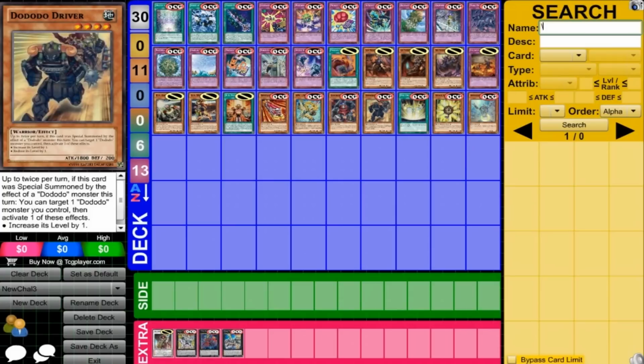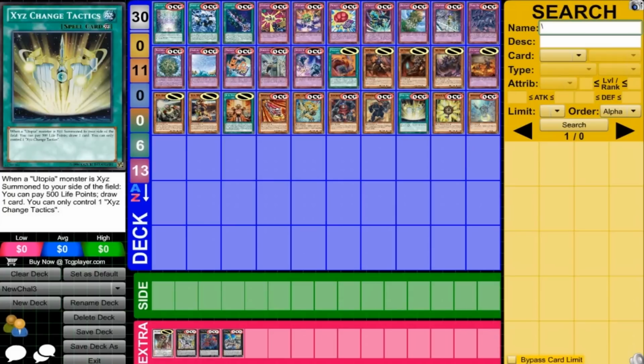This is just a draw power card when you're summoning a lot of Utopias. It really depends on your deck type, and the life point cost is kind of annoying in addition to that, but there's no limit on once per turn, so if you can summon 1, 2, or 3 Utopias, depending on what you're doing, you'll be able to get some nice draw power from this, so it could be useful.